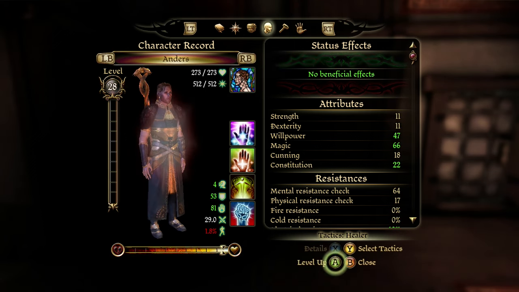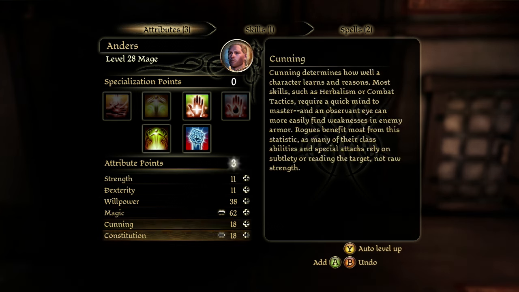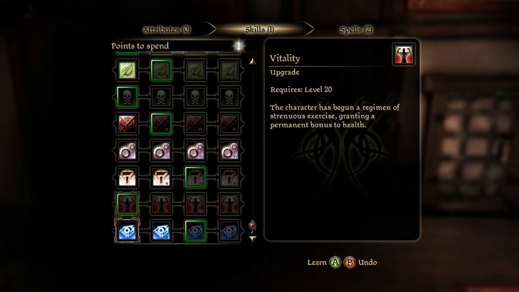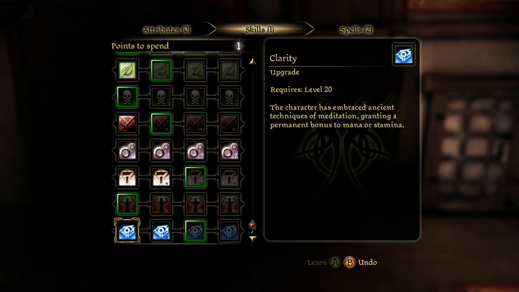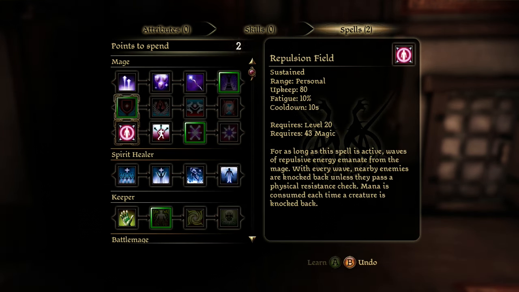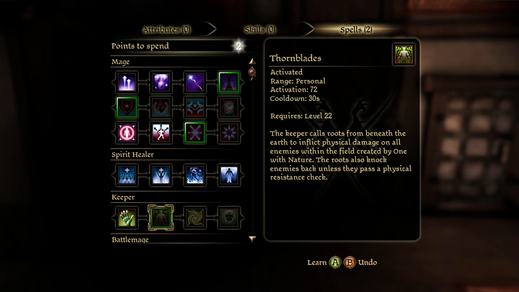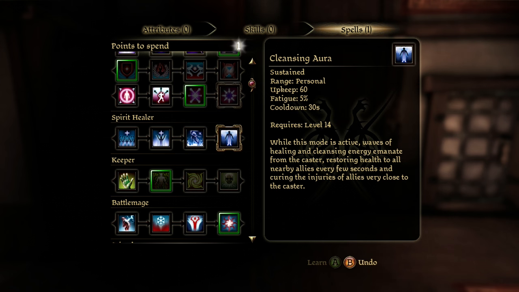Is that everybody? Anders! 6 points! Well, 62 is what you need. Throw another one into Constitution, the rest into Willpower. And we'll give you a health bonus. Oh, wait. Okay, he has all the combat slot tactics. Or we could give him... Yeah, let's give him that, actually. Wow. That does sound really cool. But maybe we should give him Thorn Blades. Or that now. What? That sounds cool. Let's just give it to him. I don't even care. Oh, yeah. And then he has another one. Okay.